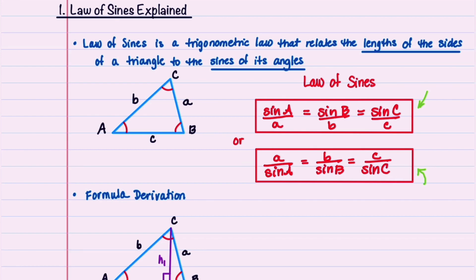This first box is a version of the formula that you would use when you're going to solve for angles. And the second version is the version that you're going to use if you're going to solve for sides. You can use either anytime. It just makes the algebra easier if you use the first one when you're solving for angles and the second one when you're solving for sides.